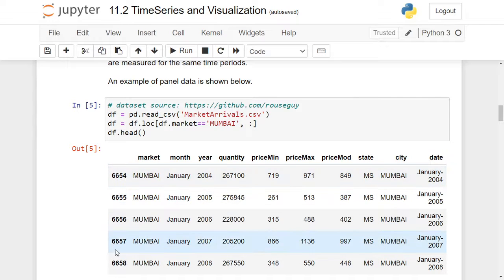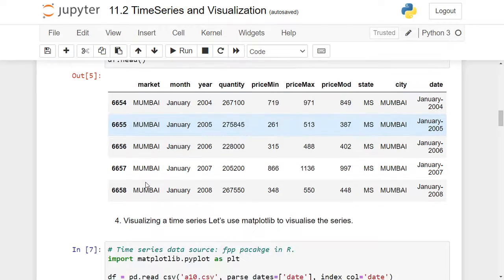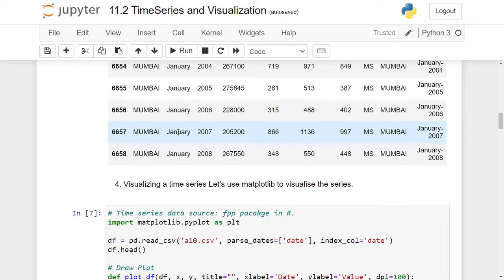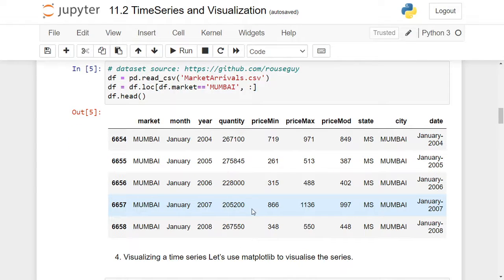In this particular one, the index is not in time, so it's not a time-based data panel. But when this index becomes time, then it becomes time-based data panel. So this is just an example of what panel data is. It's like a table, right?